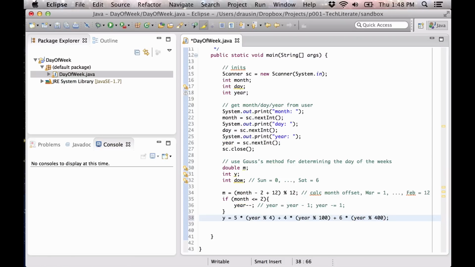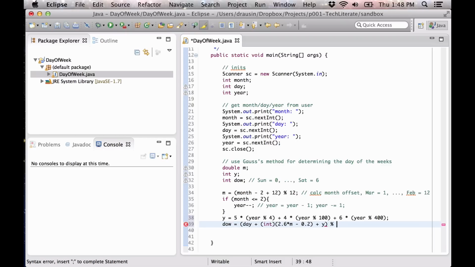Okay. And finally, we can calculate our day of the week by doing day plus, again, this is going to look weird, this int here truncates. Actually, let me explain this in a sec. 2.6 minus 0.2.